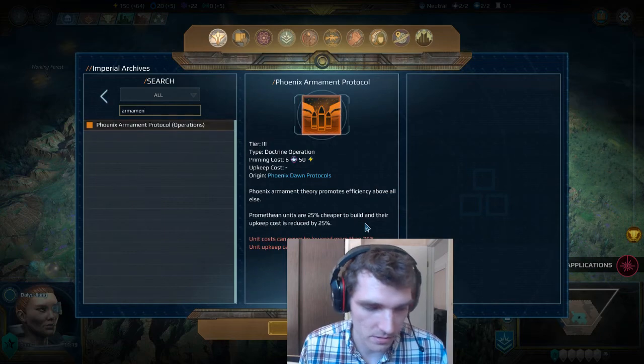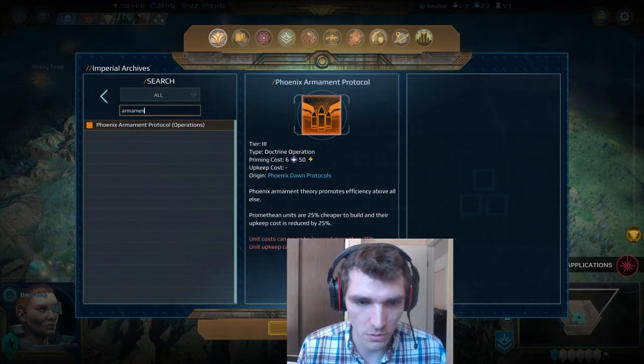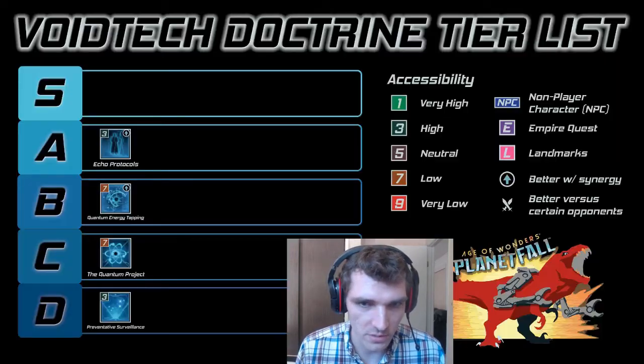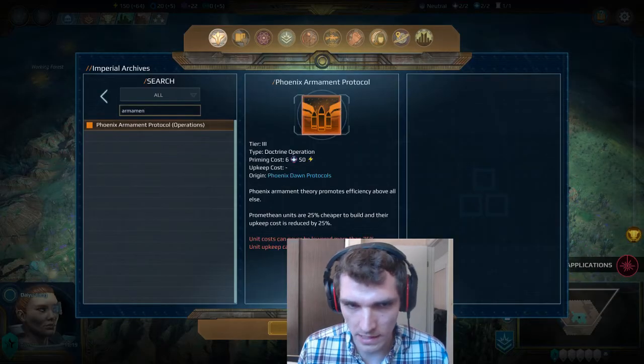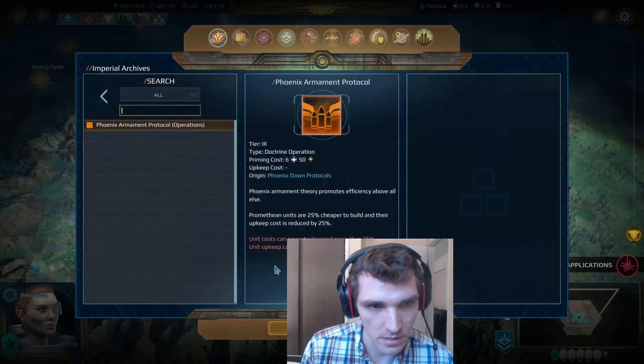So yeah, I think now we can jump on over to the next one in our tier list, which is quantum energy tapping. And I'm pretty sure I know what that does. I think it gives you more energy, but I want to see how much it gives me.